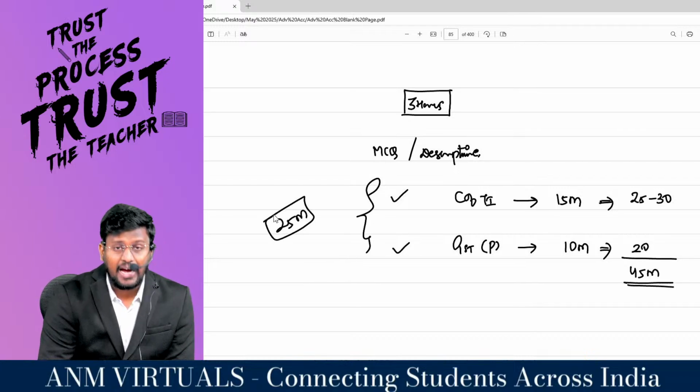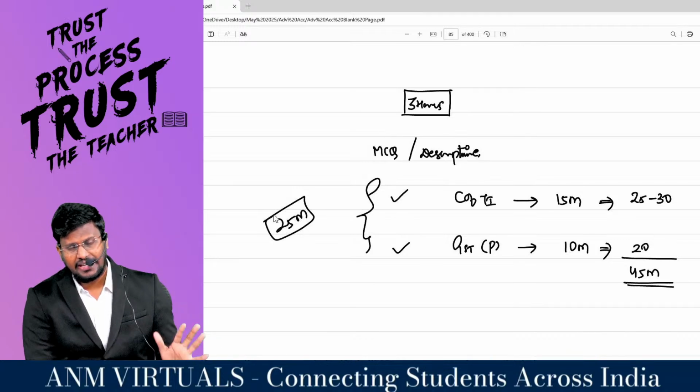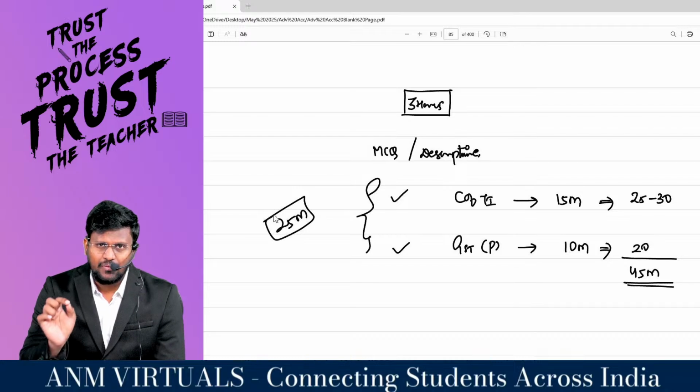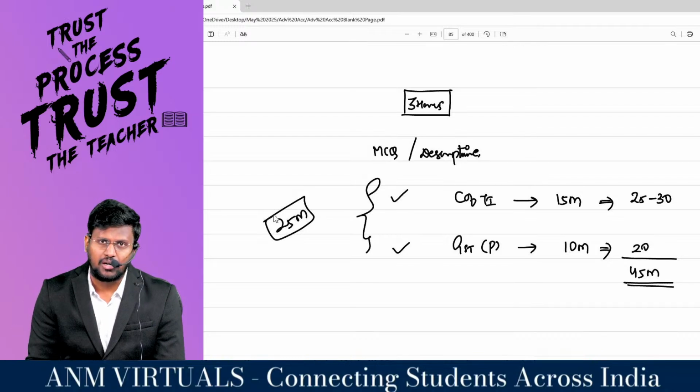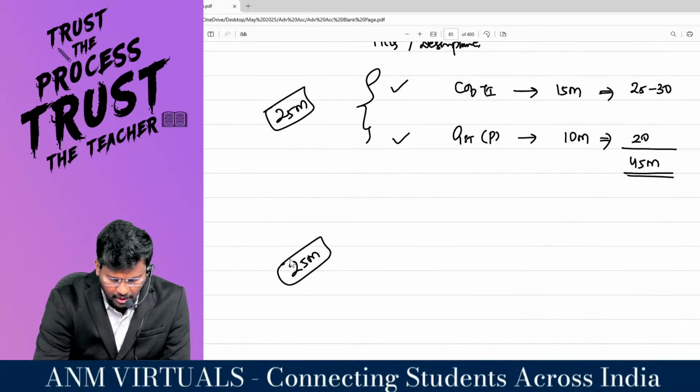This is what I will suggest to you, because when we start, our energy will be very high. We will be writing very legibly. So when we are able to complete this 25 marks itself, one chunk is done. Then come to the second chunk of 25 marks, my dear lovable students.